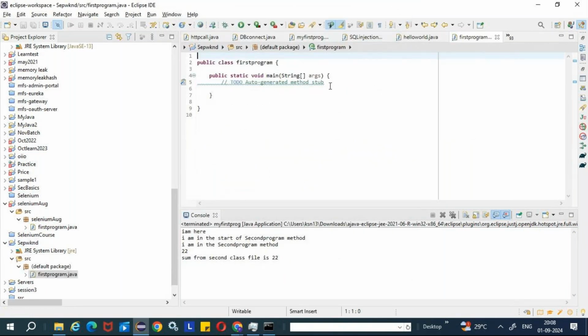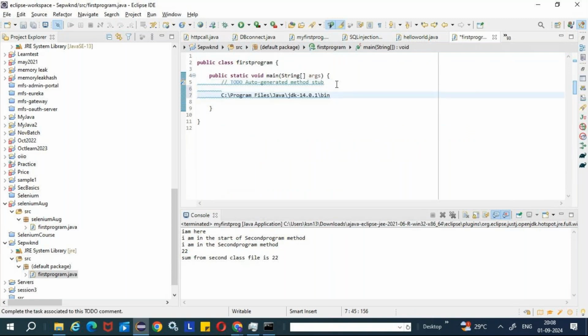Okay, once you do this, come here and add a print statement, just to make sure that your Eclipse is working the first time. You should pick the Java version properly. Enter System.out.println. It will print your message to the console.